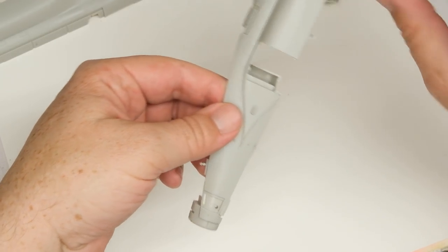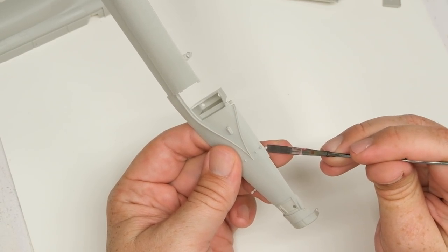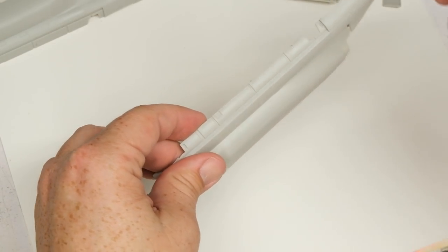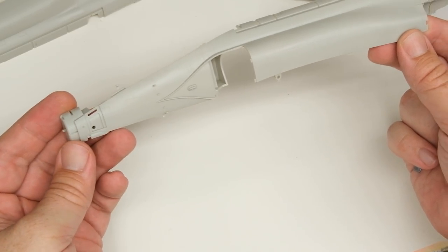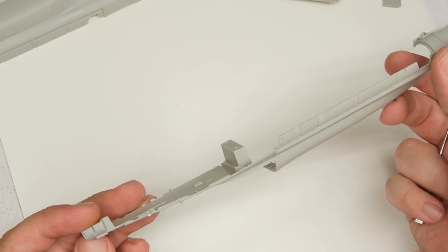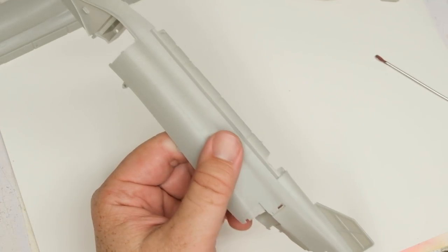And then the most visible sprue gate that you have is this one down here at the very bottom. So all along the cockpit sill, all along the tail area, anywhere that you could really have a visible nasty seam or a visible nasty sprue gate to clean up, it's not there. This is just one of those little touches that Tamiya does that is super appreciated.